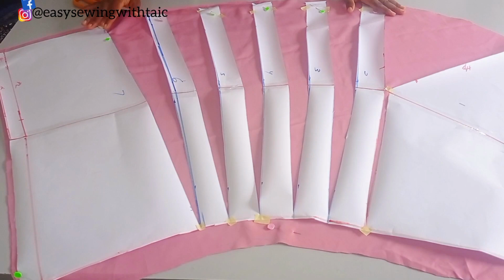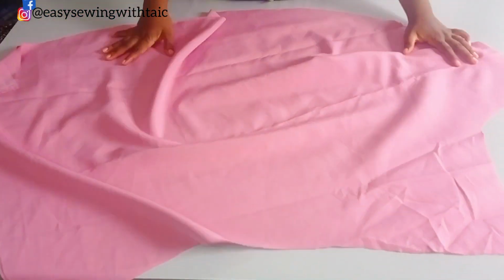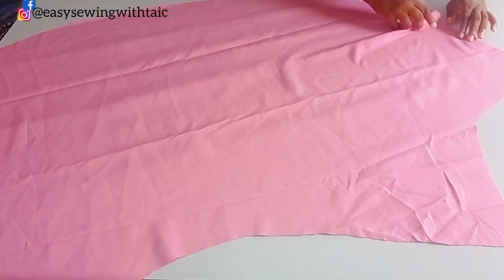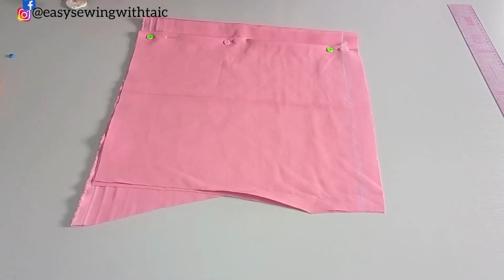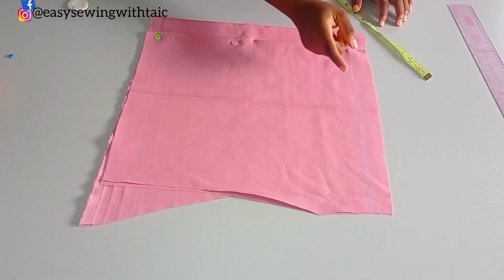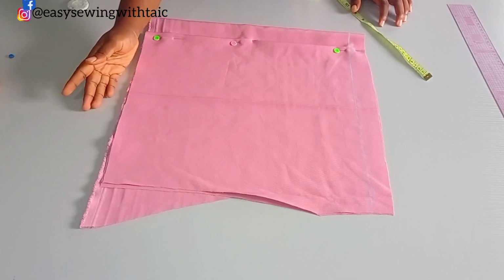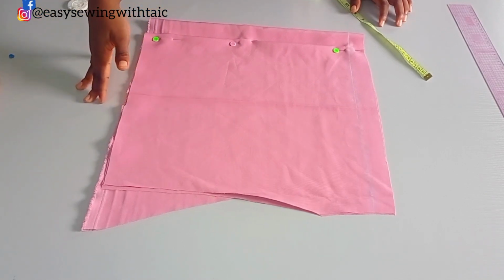So I'm going to go ahead and remove the pattern paper. Then I'm going to set it aside while we cut the upper part and the sleeve. Now it's time to cut the upper part. You know this dress is divided into 3. That's from the neck to the under bust, then from the under bust to the waist, which forms the band, then from the waist to the full length. So now it's time to cut.